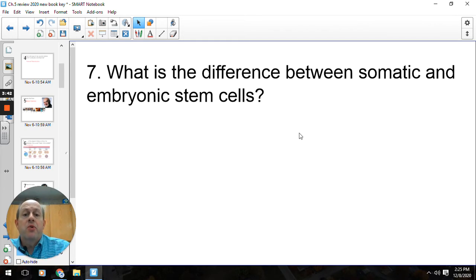Embryonic stem cells are grown from embryos, a lot easier to obtain, but they're coming from a different organism, and so therefore when you put them in a host, there's a chance of rejection. But since they are embryonic, their ability to be more versatile in what they can turn into is going to be higher for that. So pros and cons to both.